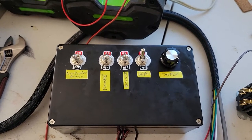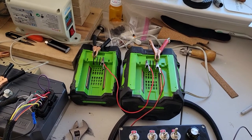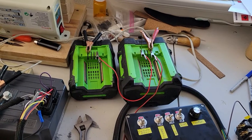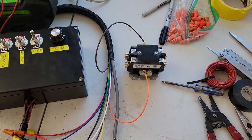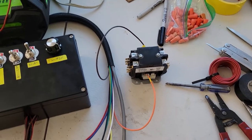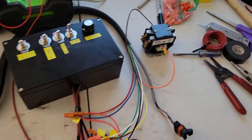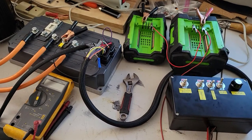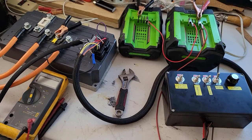It's just a 5k potentiometer. I'm making 114 volts using two EGO battery packs from my lawn equipment. This is a contactor — because the controller can sense when there's a load on the two contactor lines and it wasn't working, so this is just a contactor for an air conditioner. I didn't have one for an EV yet, but it works. The wiring harness I got a few years ago from a guy named Frodus on the e-bike and e-motorcycle forums — he wired it all up for me.